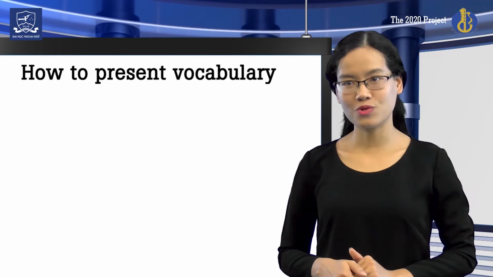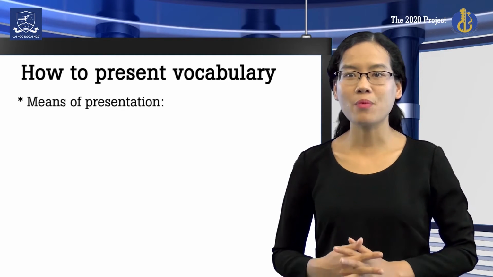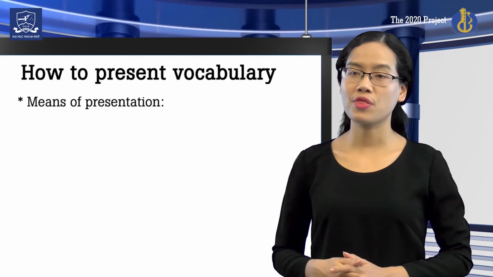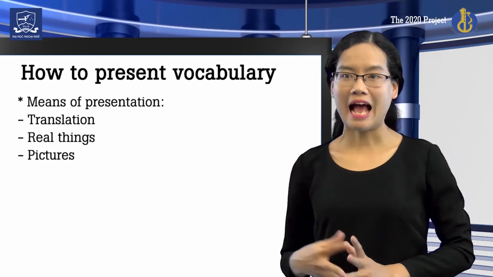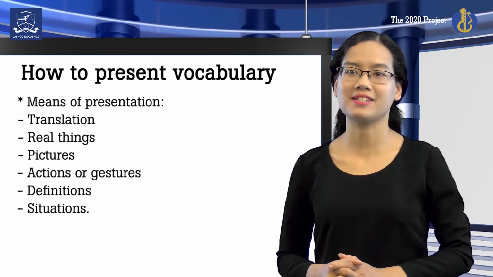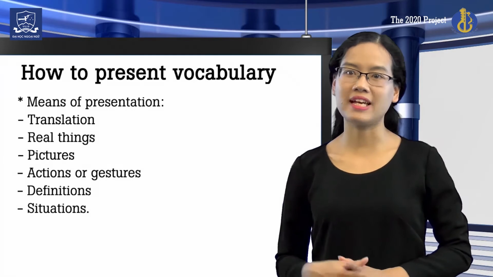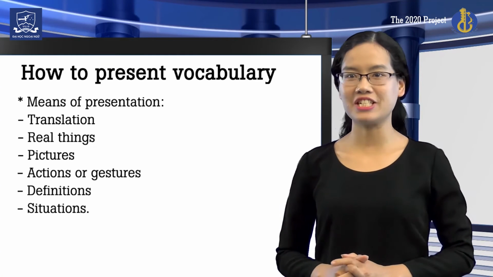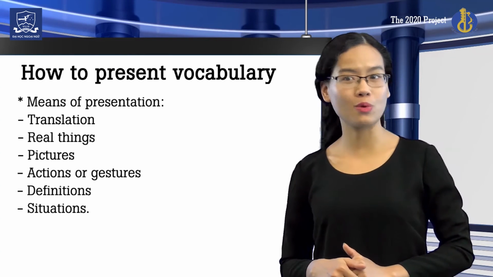The next choice is the means of presentation. There are many ways a teacher can choose. That is to present through translation, real things, pictures, actions or gestures, definitions or situations. And the teacher can decide to present in spoken form or written form. The choice of presentation depends on the word which is presented, students' level, and also learning styles.